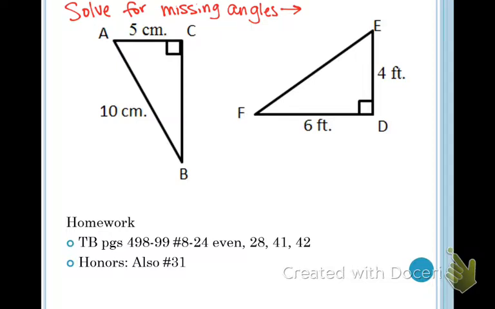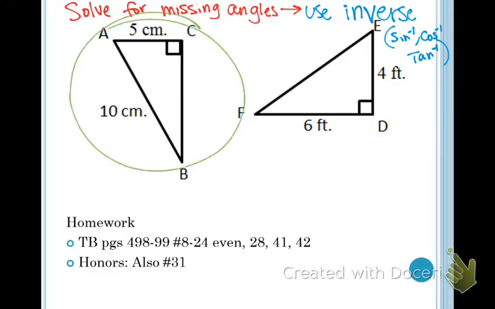So we said, we don't need the other side. Whenever we're solving for a missing angle, you're going to start with an I. I-N. The inverse. So that inverse looks like sine to the negative 1, cosine to the negative 1, tangent to the negative 1. So anytime you're missing an angle, this is what you're going to use.